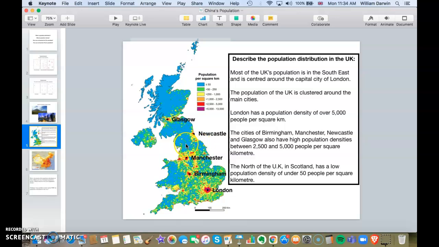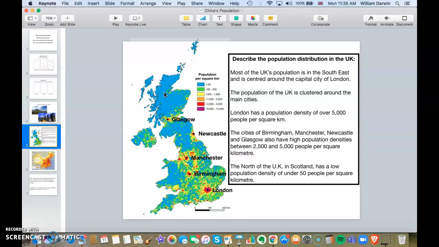And we might be able to look at the physical geography of the United Kingdom to find out reasons for why this might be. So for example, in London, we've got a much warmer climate than in the north of Scotland. It's easy to access because we've got the River Thames and we've got close contact with Europe. So we can start to think about reasons why we've got a greater population down in the southeast than we do in the north of the country.